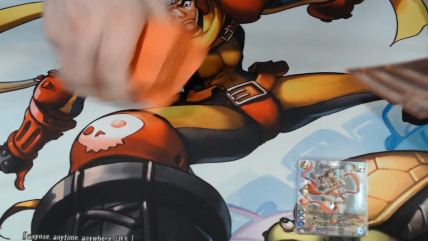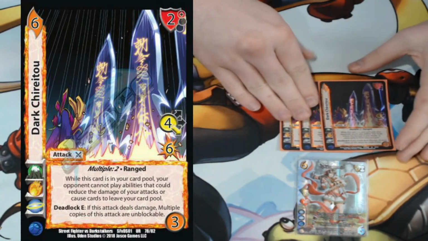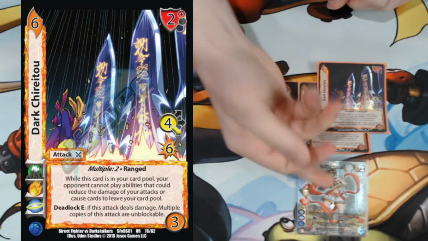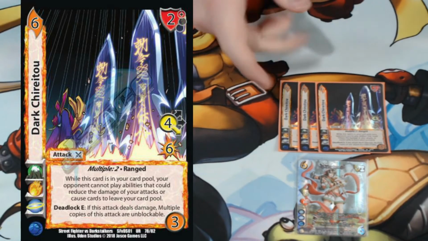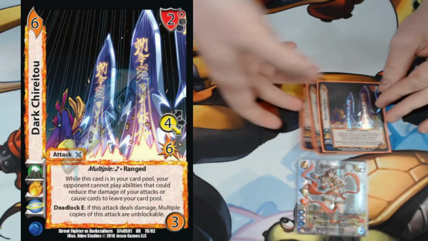And so the first attack that we're going to talk about is 3 Dark Chirito. If I've got, on turn 1, turn 2, more face downs than my opponent, it's just 12 free damage because Talim gets a free momentum on the Dark Chirito, and then we multiply it out. And then your attacks can't leave the card pool, and your attacks can't be reduced. So really good stuff. Just a solid utility card.